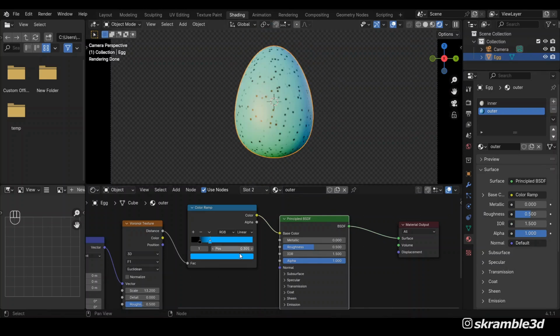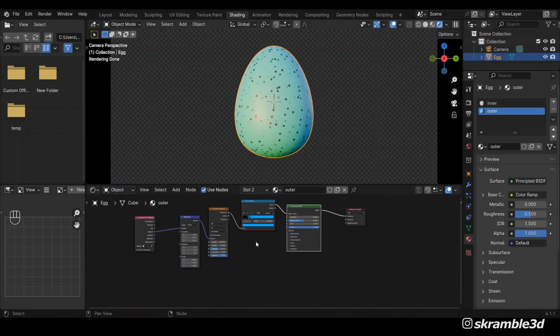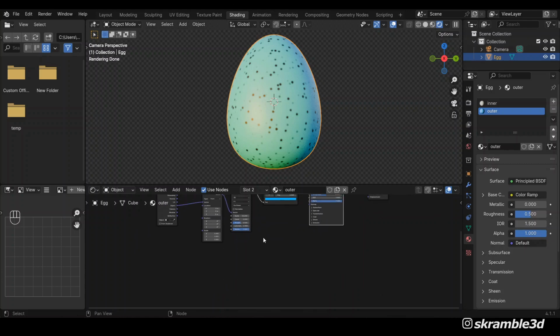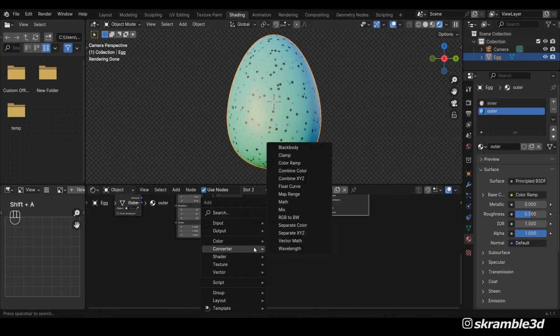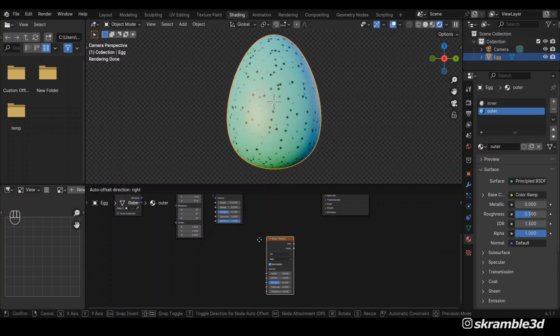It's looking okay. It might nearly be there. Just for the sake of visual interest rather than realism, I'm going to add a bit of bumpiness because I think the light catches nicely that way. So down here, Shift A, type noise. We would like a noise texture.